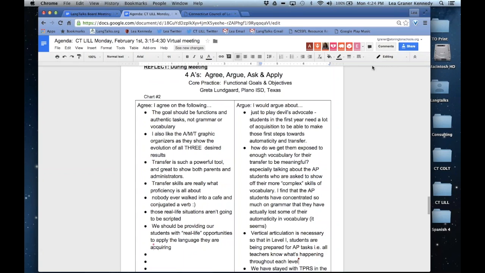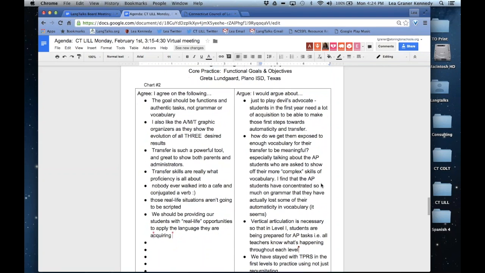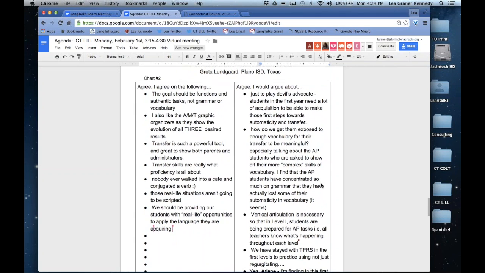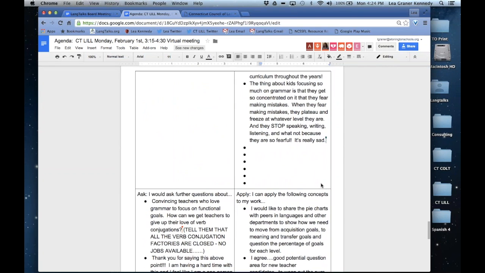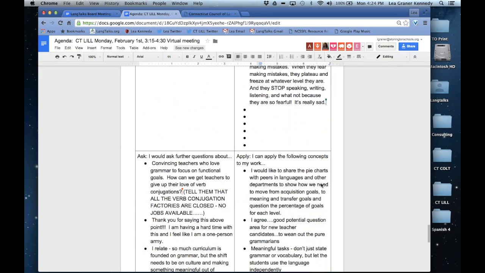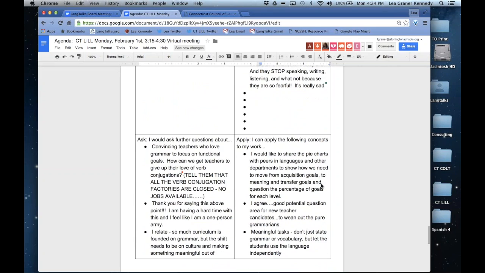Okay, some of you have a lot of background noise, so we will let you just go back to chatting. If you have something that you'd like to have Greta address, maybe you could just type it into the chat box because there's a lot in here. This is really rich, and I know I'll be adding to it after we go offline in just a couple minutes. But if anybody wants to have something specific addressed with ask, argue, agree, or apply, then please just jump into the chat box. So Greta, was there anything that jumped out at you that you wanted to address?